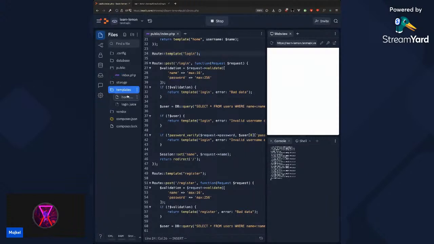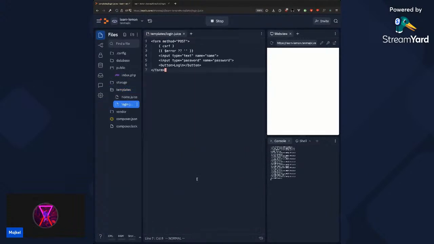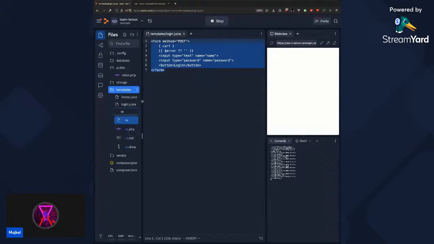We will probably just copy and paste the login. It will work the same, but we will change it a little bit. We are not doing front end today. We are epic PHP developers.